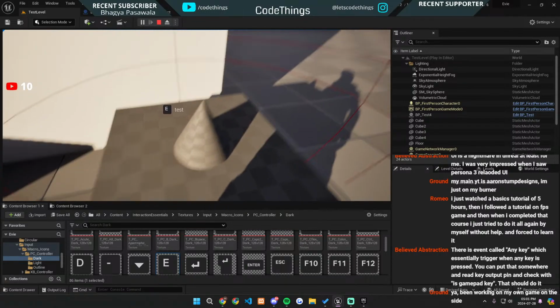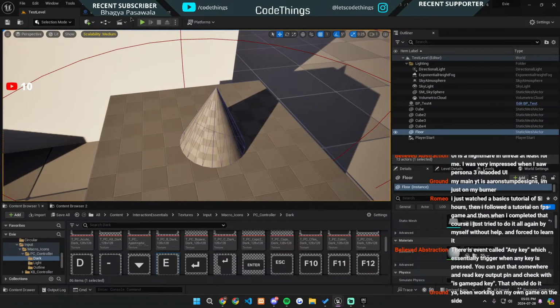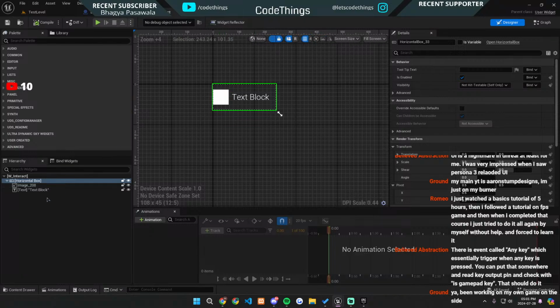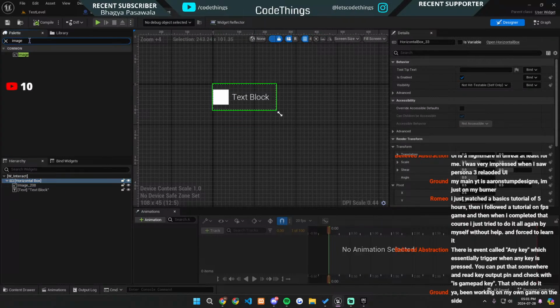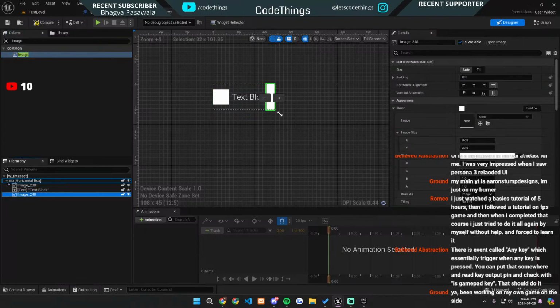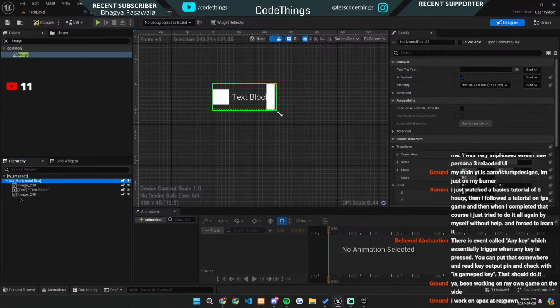Okay, cool. So I have a system here, and this system is pretty good. The only thing I want to change is behind the horizontal box. So I'll just change the Z index. I want to add an image that would be anchored to the same exact size. So can I do it not in here? I don't want to make it in here though. Can I make it not a part of this horizontal box, or is everything a part of this horizontal box?